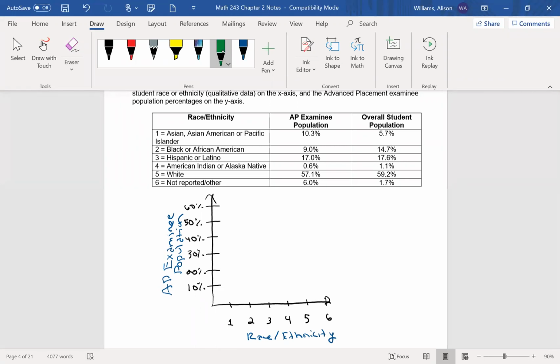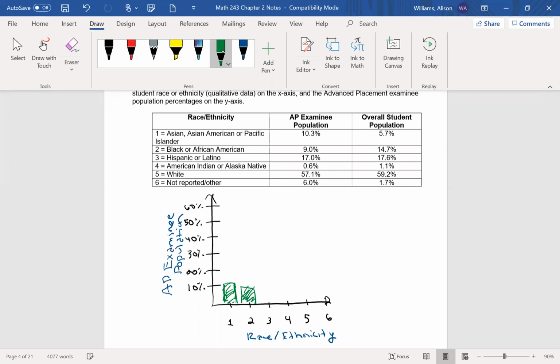All right, so let's go ahead and draw our rectangles. So 10.3, we want to go a little bit above 10, not really, actually. In fact, it's so close to 10, I might even just put it right around 10. All right, it's the best I can do freehanding that. Now I'll just shade it in so it looks a little less sad. There we go. The second category, 9%, so it should be a little bit less. It's kind of hard to see it. Oops, but I'm going to try. That one's just a little too long. There we go.